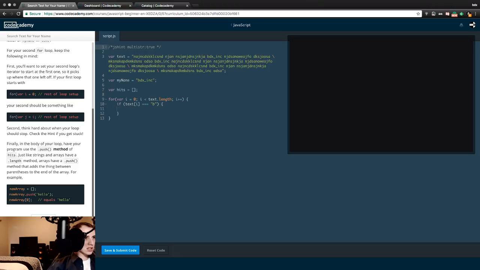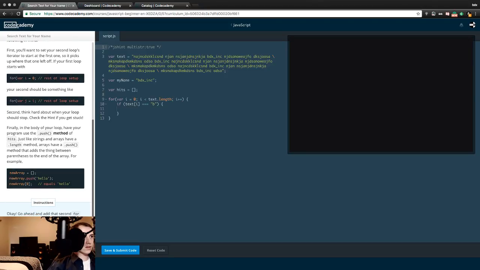Check the hint if you get stuck. Finally, in the body of your loop, have your program use the .push method of hits. Just like strings and arrays have a .length method, arrays have a .push method that adds the thing between parentheses to the end of the array. For example, newArray equals empty array, newArray.push hello, newArray[0] equals hello. Interesting.